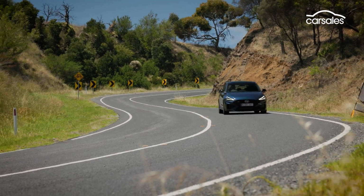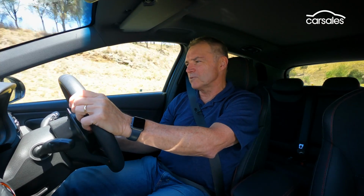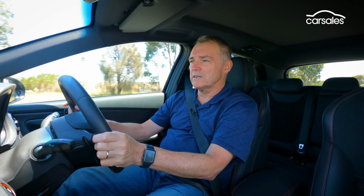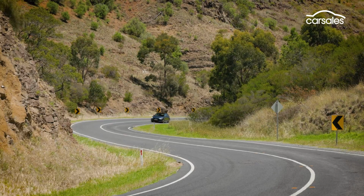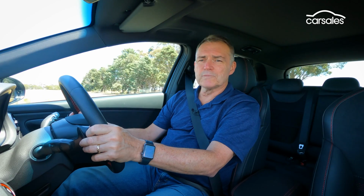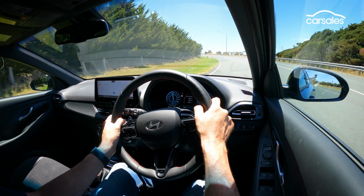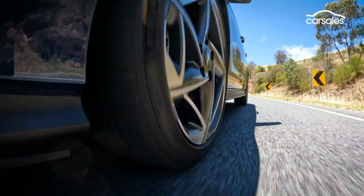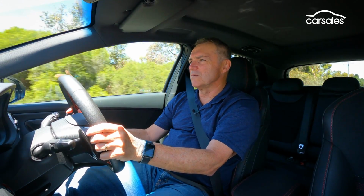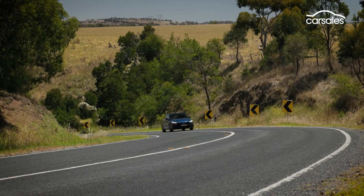One of the most positive points of it is that low throttle input. Press the throttle in and the car does respond pretty quickly. Look, it's not mind-blowing, but it is quite sharp, and if you stick it in sport mode, start using the manual change paddles on the steering wheel, it can be a fun and interactive experience. But slow it down around the burbs, it's a good shopping trolley trundler as well. There's even enough oomph here to get the steering wheel wiggling a little under acceleration. It's called torque steer, and it happens when the front wheels are struggling to contain the power being fed through them.